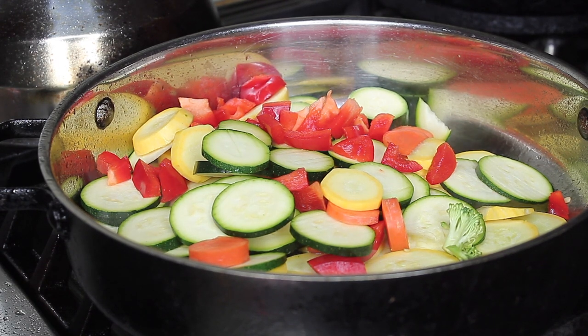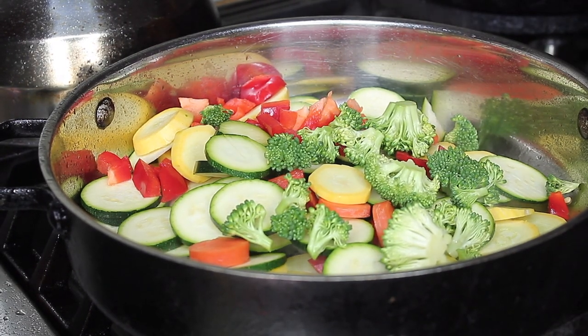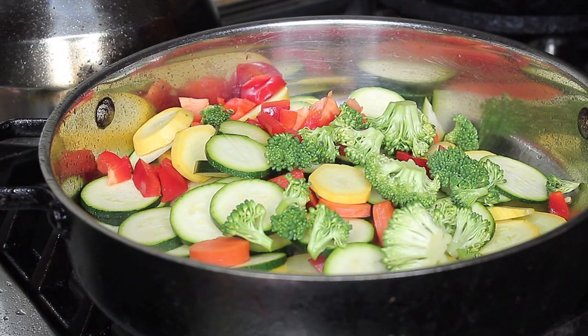What you need, or what I use, zucchini, squash, red pepper, baby bella mushroom, and what is that? Carrot.